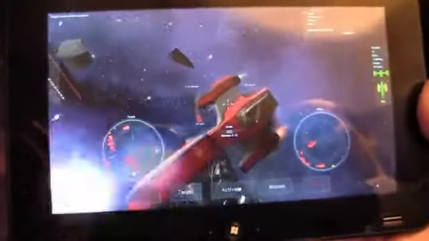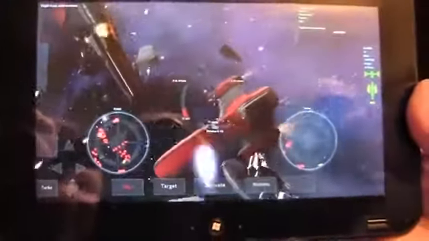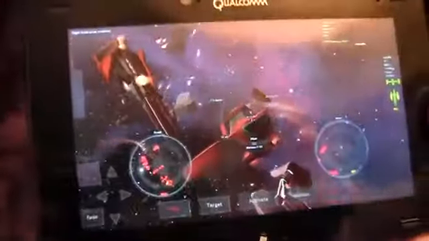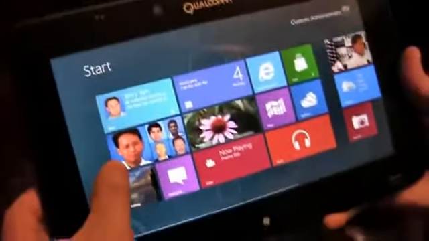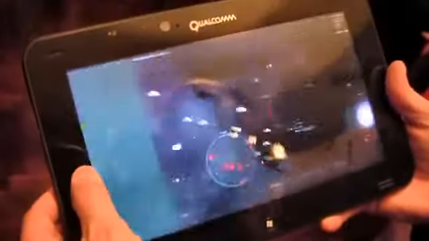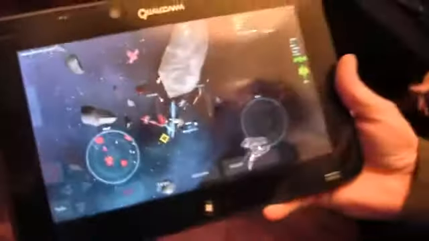Cool. Can you play? Right now I'm not online with anybody else. We're not online. But the interesting thing about this is that you're still in Metro, so you can go back to the Metro application here, and you can come back to the game. Cool. So there's the game. There's your other Metro tiles. If I decided I had to do a calendar, I could do that. You'll notice that the game is updating in real time visually in that top left corner, and I can select it and I can go right back to the game.